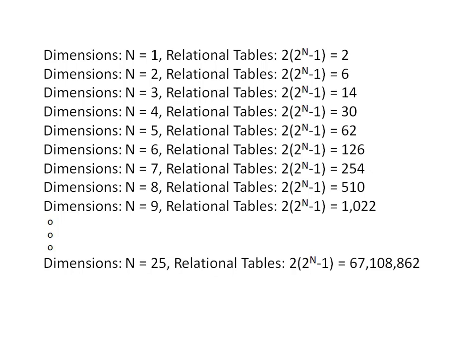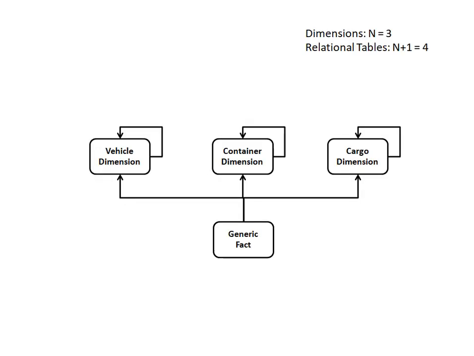I can't naturally evolve my stock and flow model into a database structure that will work as I go through. So it's simply not controllable. And as you'll see in a few minutes, most major problems have a lot more than 25 dimensions. My book on data warehousing is a 26-dimensional healthcare warehouse that involves hundreds of millions of tables, if you were to do just that. But the fact is, the number of dimensions is still dramatically underestimating the number of tables you might need. So let's take a look at some of those scenarios.